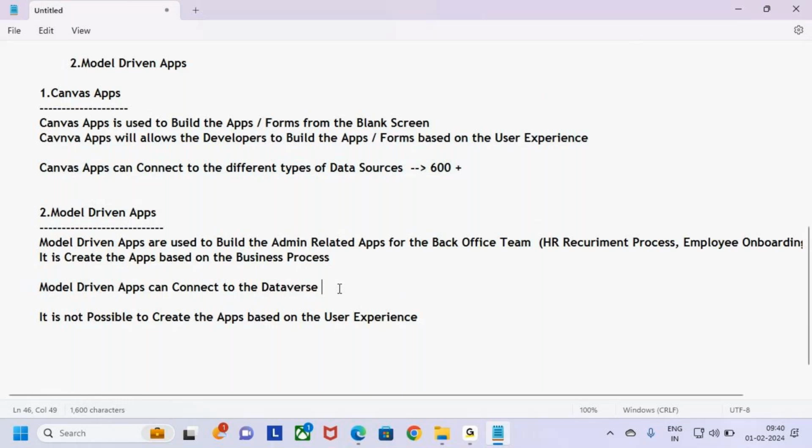Dataverse database only. Model driven apps can connect to the Dataverse databases only.